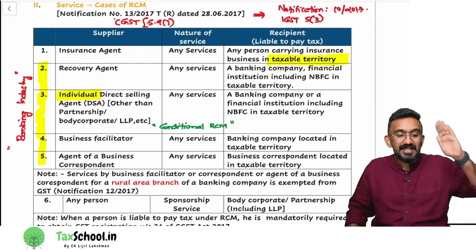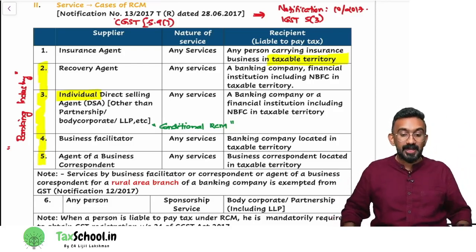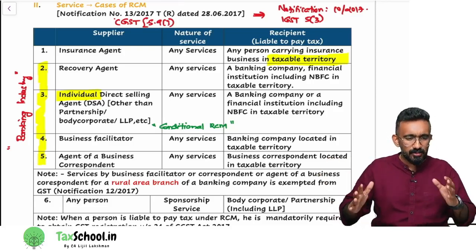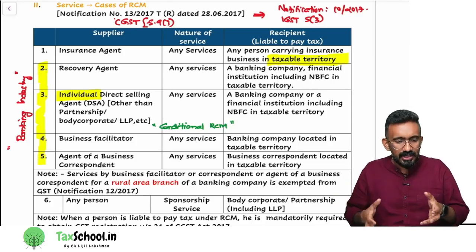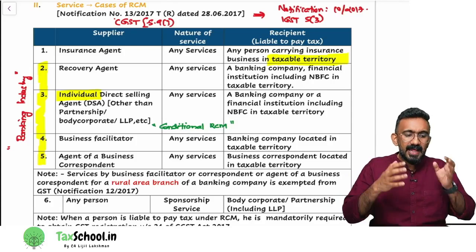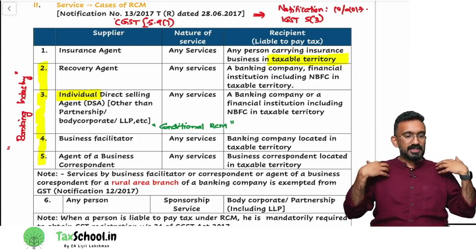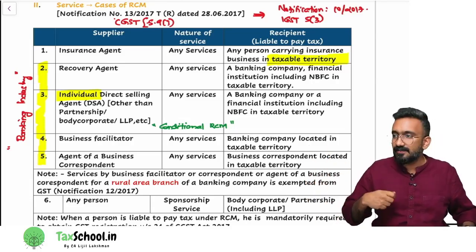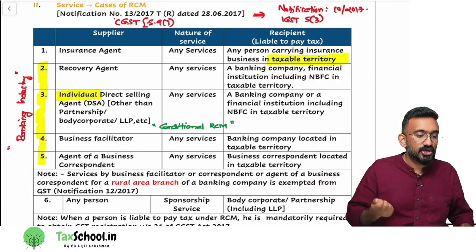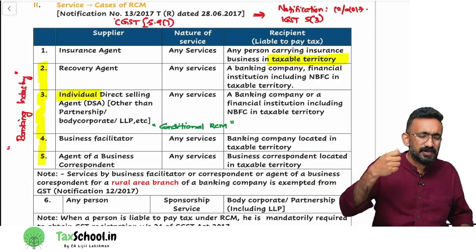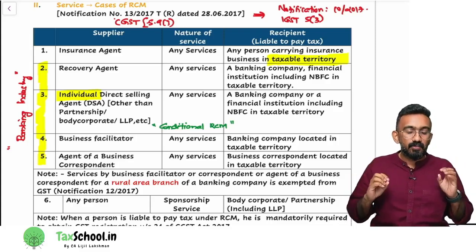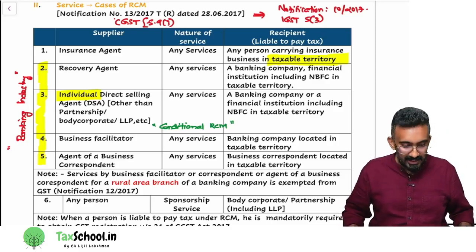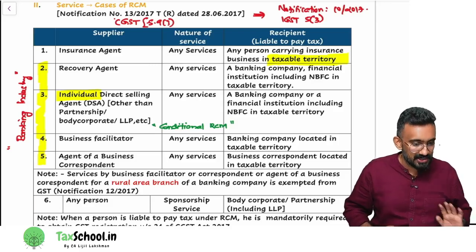Then, who's business correspondent? Business correspondents are the people who operate micro ATMs. They function using agents. Micro ATMs are smaller than ATMs. These micro ATMs are given to petrol pumps, mobile shops and all that. And this is connected to the business correspondent's online system, and then it is connected to a bank. So if somebody wants to withdraw money, generally we go to ATMs. Instead of going to ATMs, you can go to micro ATMs and withdraw money using Aadhaar AEPS kind of a system. So what is the benefit for allowing people to withdraw money through micro ATMs? The bank has a tie-up with the business correspondent. Business correspondent has agents. This is how it will work.